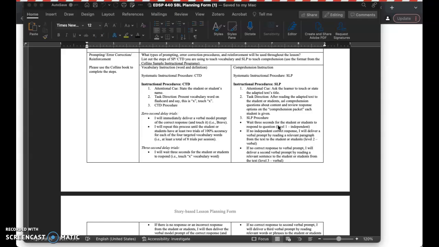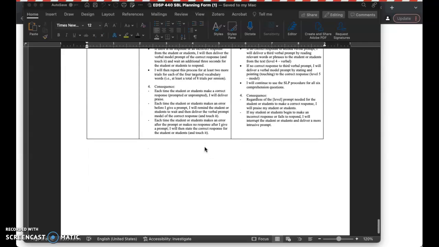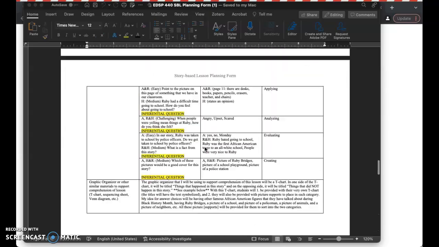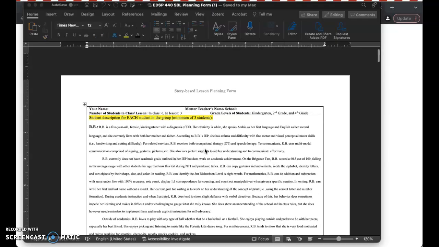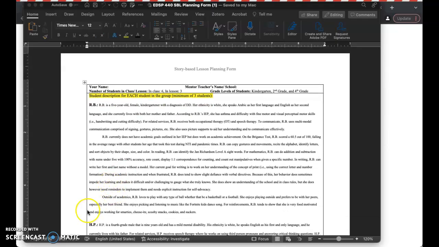And literally, I want them in your own words, right? Don't copy and paste what it says there, but you pretty much can get a pretty good idea of what you need to say, because the step-by-step instructions on how to use each of these procedures are right there in the book. This should not be a difficult task here. All right, so this is the planning form. Let me move on to the task analysis in the next video.